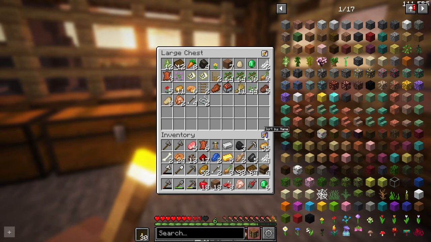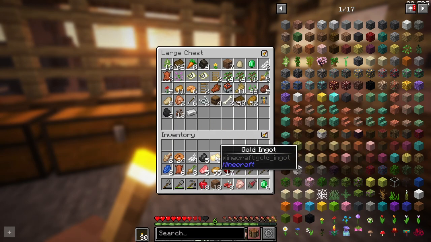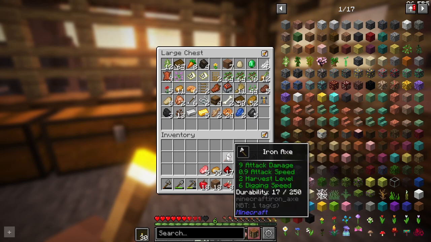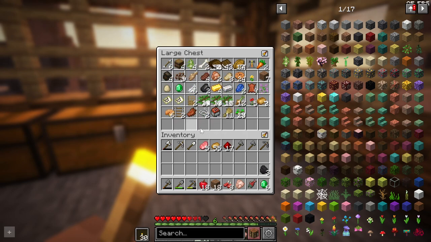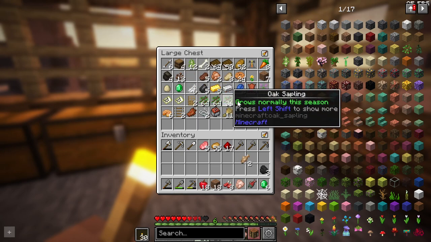Well, that was pretty successful. Let's have a look at what we got. Some more food to cook. Some nice tools. Is that raw fish? Wherever it was. Where'd they go? Yeah.